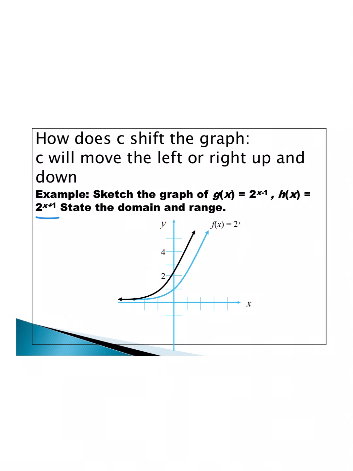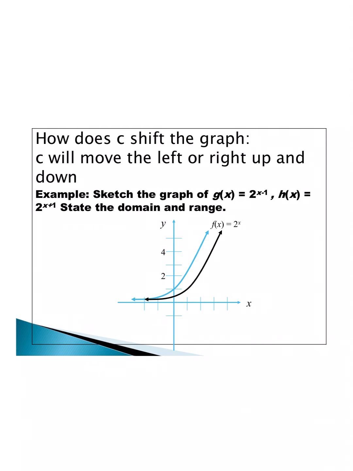And so similarly to what we've done in the past, because we are affecting our x variable directly, we're going to be doing the opposite of what it says. So it is x plus 1, but that's going to be a shift to the left 1. For this function, though, important to note, your domain and your range are going to stay the same. So a horizontal shift is not going to affect either one of those.